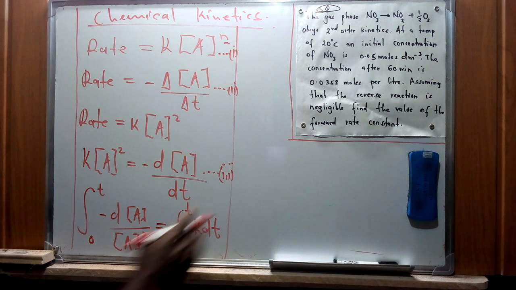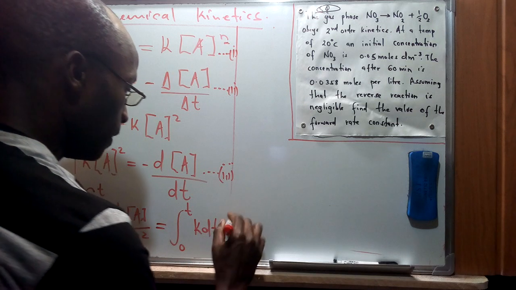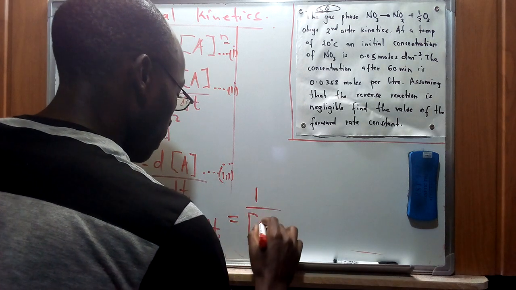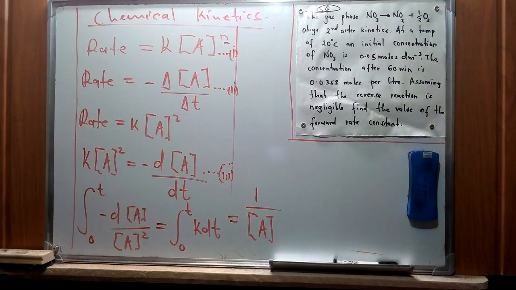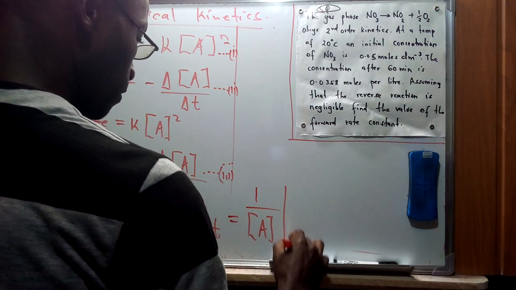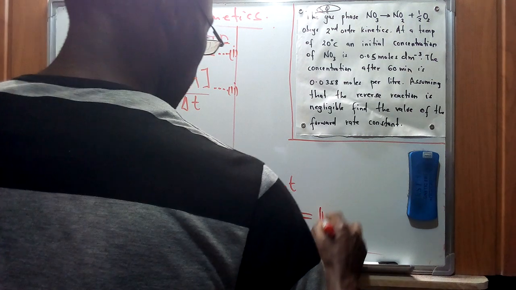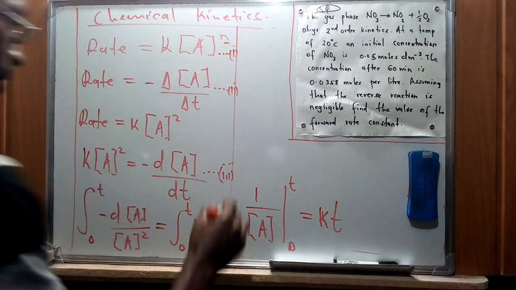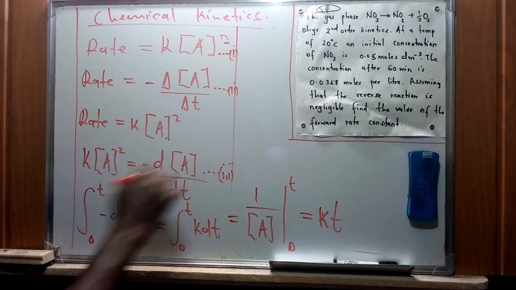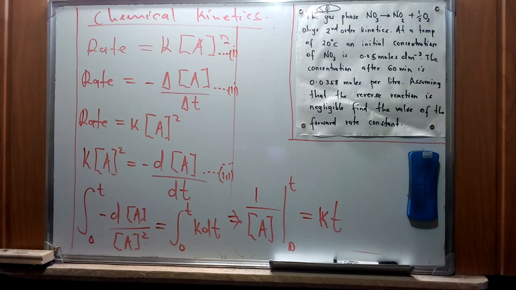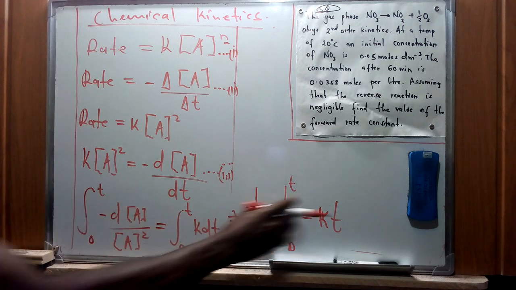So this one is going to give me a general representation for 1 over the concentration of A from 0 to t. That is the integral of that, which is going to be equivalent to kt. So basically this second set is a representation of this. You can just write that representation of this first set of equations giving that one.